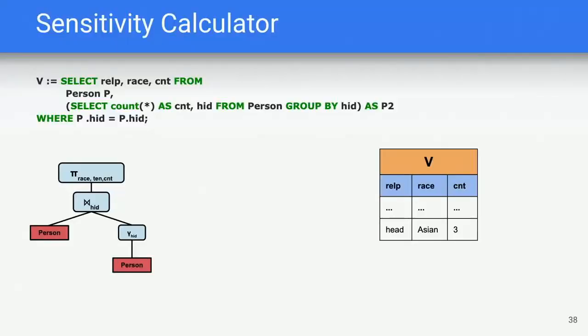Okay. So you have this view, it translates to this query plan, and really what is it? It creates a table. Every row corresponds to a person. The first is whether the person is the head of the household or the spouse or a child and so on. The second is the race. And the third is the total number of people in the household that he lives in. Okay. So we can see that this has a self-join here. Okay. And a group by. So the group by is gamma. The self-join is over there.